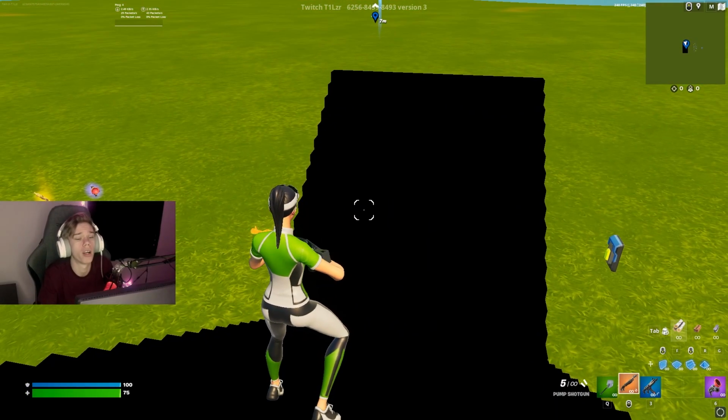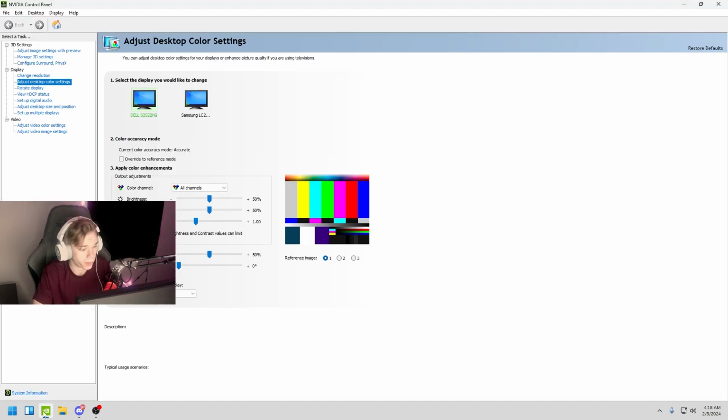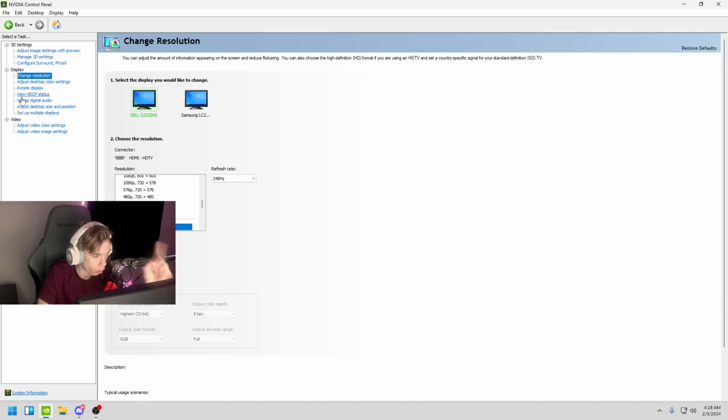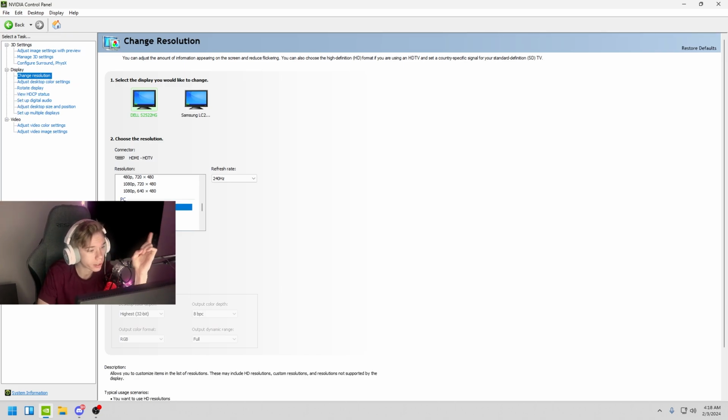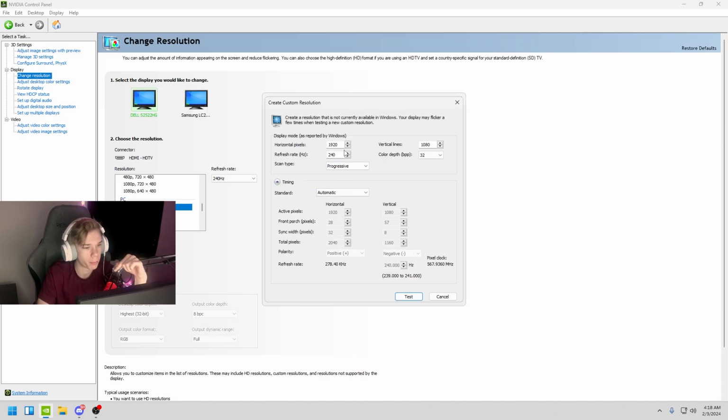But let's jump right into the first resolution, and I'll tell you exactly what it is when we get there. In order to do the stretched resolution, you'll have to have the game closed, and not only closed, you'll have the NVIDIA Control Panel open with the game closed. You go down to Change resolution, literally called change resolution, and you hit Customize. I've had this one made for me before, so it might not let me make it again, but basically you open this and leave everything the same. The only thing you're changing up here is what you want your resolution to be.